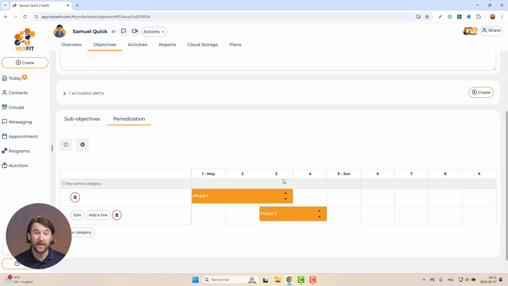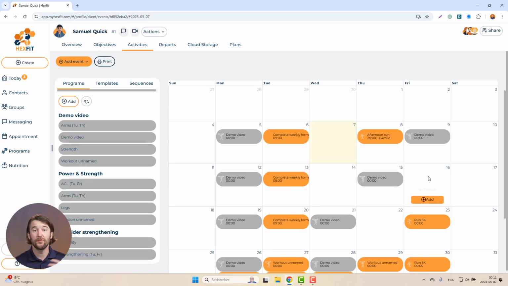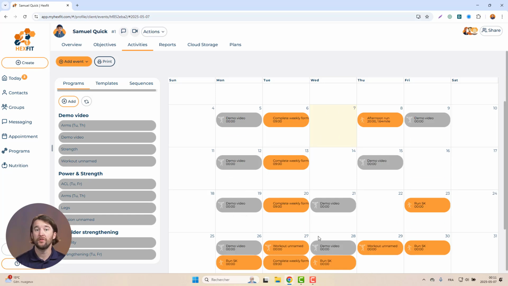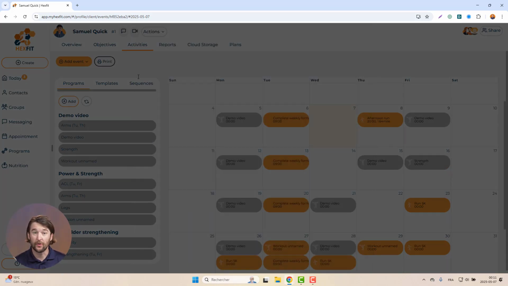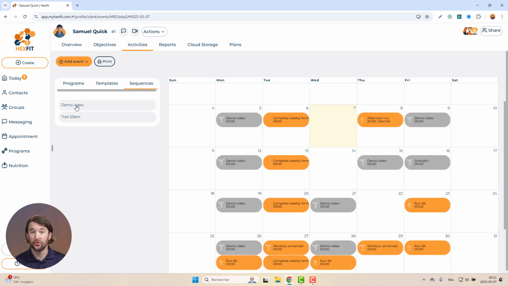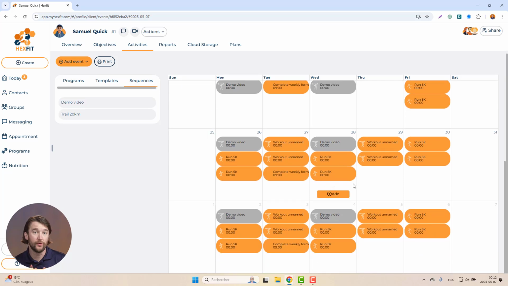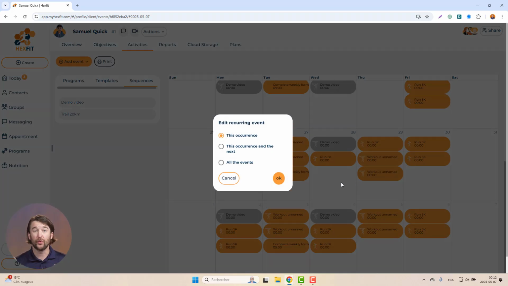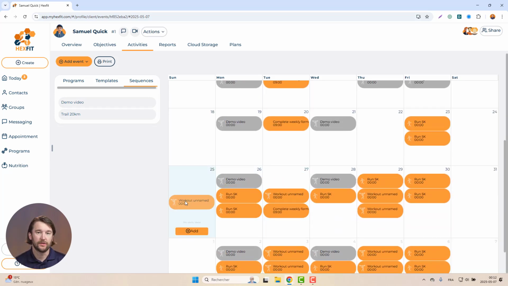Next is the activity section, where obviously you'll be able to see the activity calendar of the client. So you can see here everything that the client has done as an activity and everything that is to be done. You can see on the left-hand side all the workouts that you've created for this client. So you can just drag and drop a workout in the calendar. You can also see the sequences. So you can just grab a sequence, drop it into the calendar. So all the future activities of this sequence will automatically be added to the calendar. You can then do a few adjustments for this specific case, but it will really save you time and automatically create a lot of activities into this client's file.